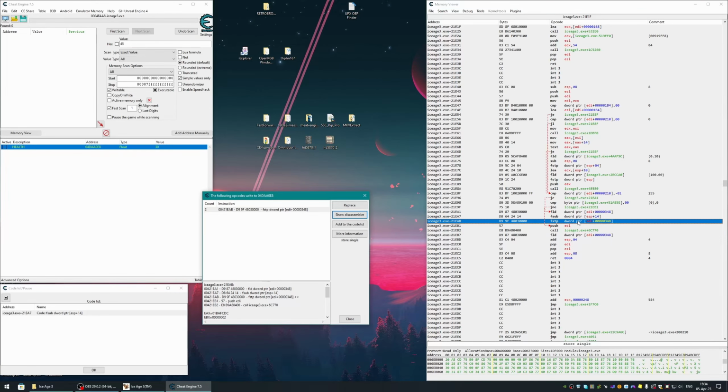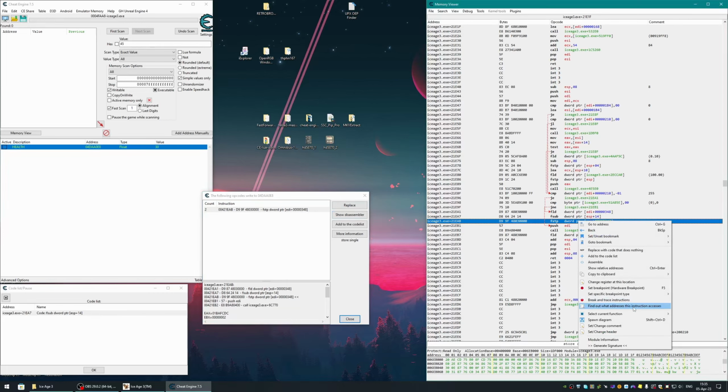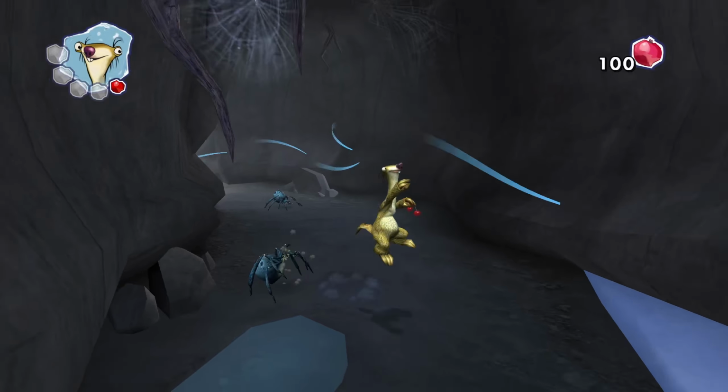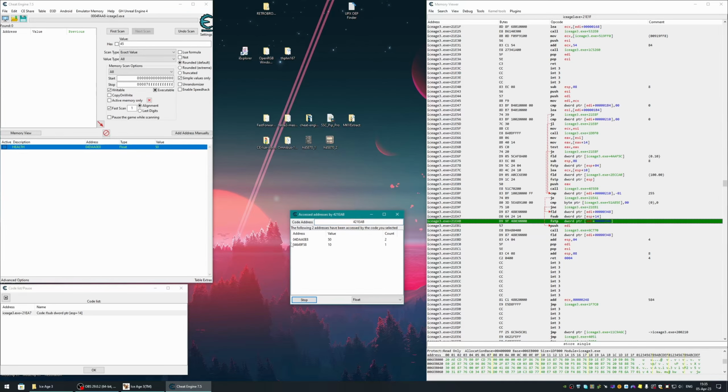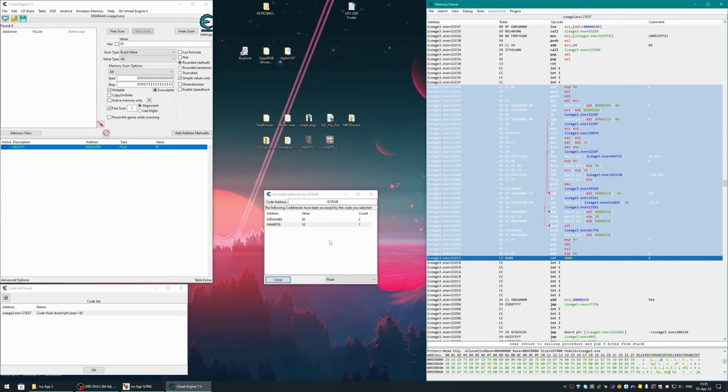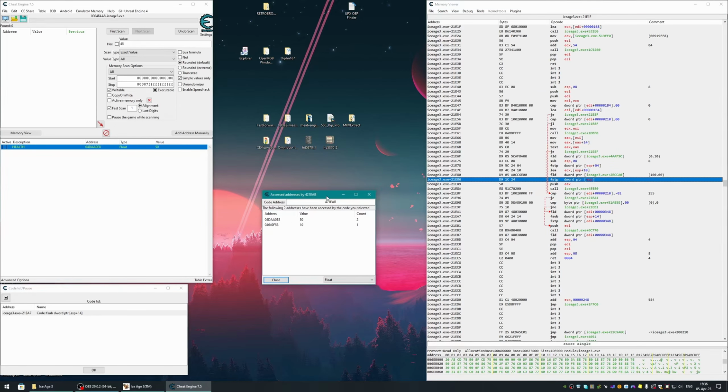We can prove this. We can set a breakpoint to see all the addresses that are changed by this instruction, by this code. I'm going to hit the spider. And as you can see, there are two instructions. One is our health, and this is the spider. This means that we just discovered and proved that this instruction, and this called function, is actually shared between enemies and the player. And this is why at the beginning of the video I said that this is a nice middle example difficulty game.